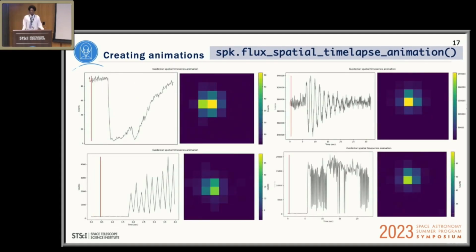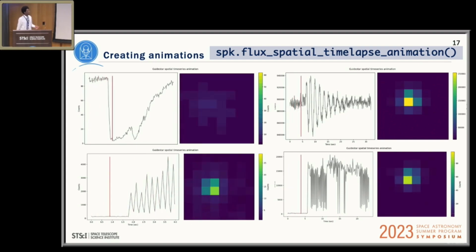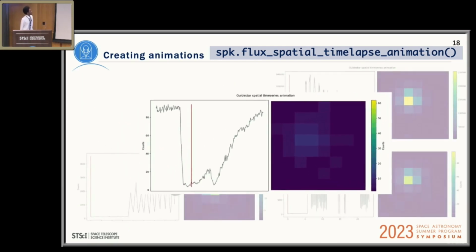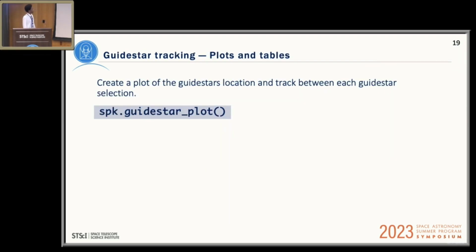So there's a wide variety of different animations you can create. This is just to showcase some of the little weird quirks that happen with guide star data. So let's just zoom into one of them. Over time, you can see that as the time increases, the guide star just changes in PSF. The PSF just widens, and over time, it'll gather itself back up. So this is just to showcase how animation is going to give us a little bit more information on how guide stars can act spatially. Let's jump into the next one.